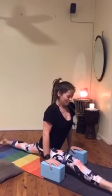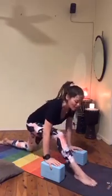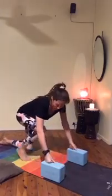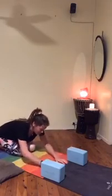Well done, everybody. Feel gratitude to yourself and to your body for giving you this amazing experience today. One more inhale. Exhale, drop yourself a little bit lower. Inhale, bending that left knee, planting that foot, slowly walking it back up. Slide it on through, knees meeting together, taking our child's pose.